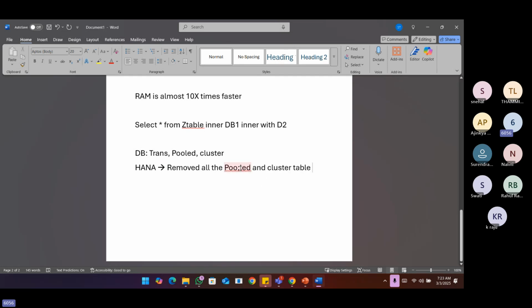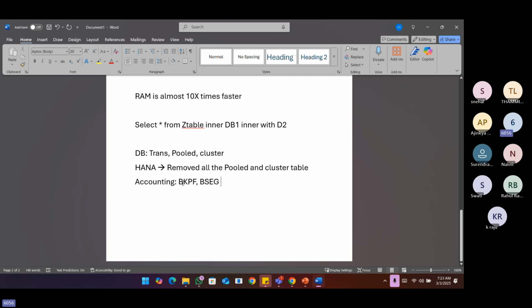Everything is transparent. And a few of the tables they have removed and replaced with one single table. Let's say for your accounting, you will be having BKPF and BSEG.